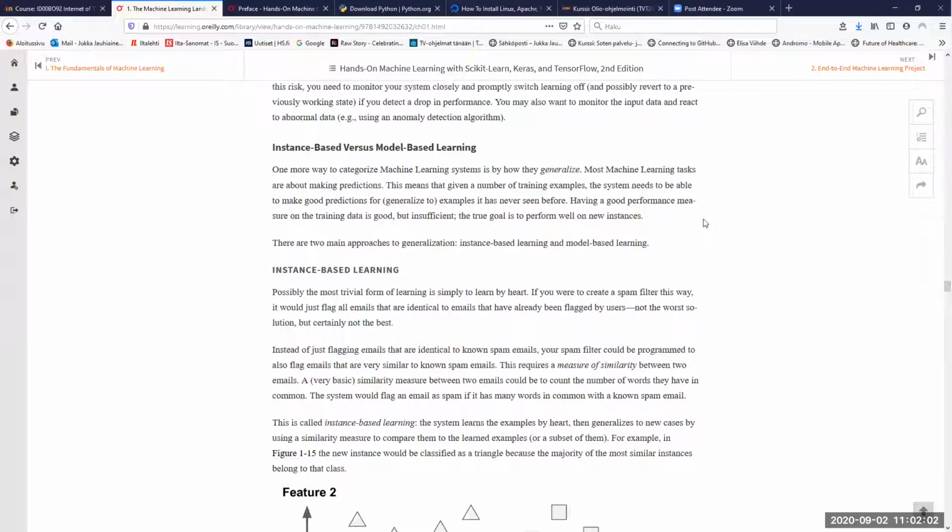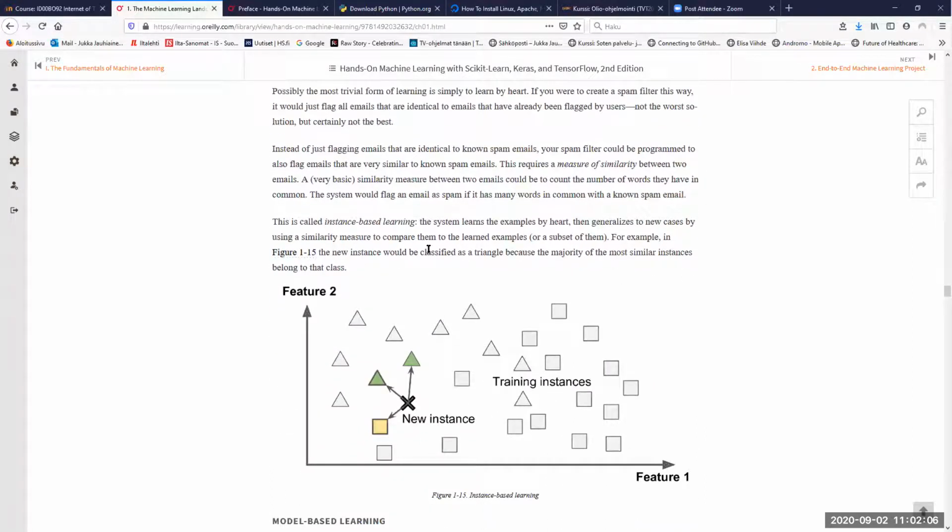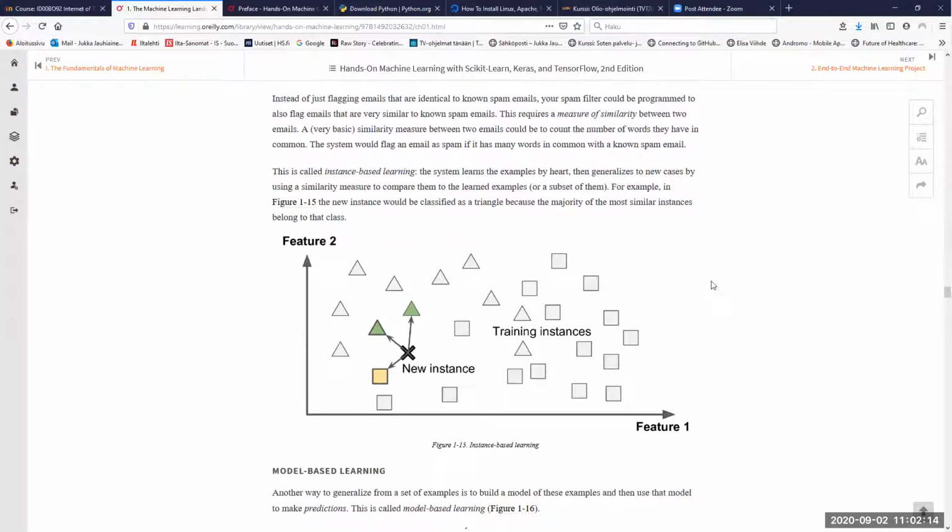Then instance-based versus model-based learning. Instance-based learning means that the system learns the examples by heart and generalizes. For example, in this figure, the new instance here would be classified as triangle because the majority of the most similar instances belong to this class.